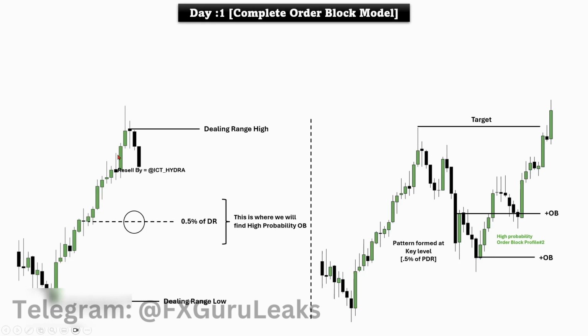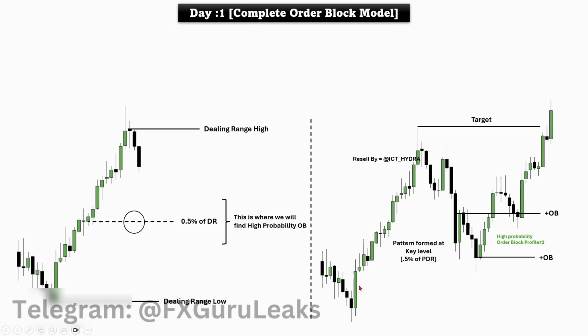Do you see an inversion here? So price closes the candle's body below the inversion. Those who watch my stream or are inside the mentorship know that inversions like this are very important to give us the directional bias. Once price closes the candle's body below, you can expect price to reach for the 0.5% of the DR, and then wait for this pattern to appear and price to close the candle's body above the order block, and then take the entry.